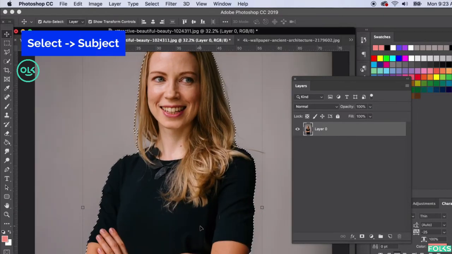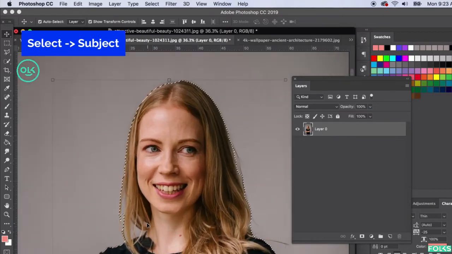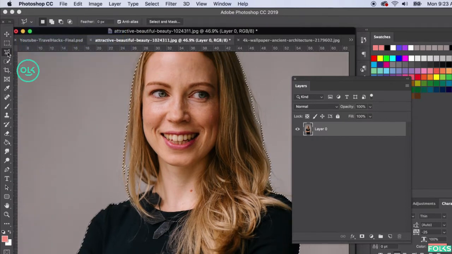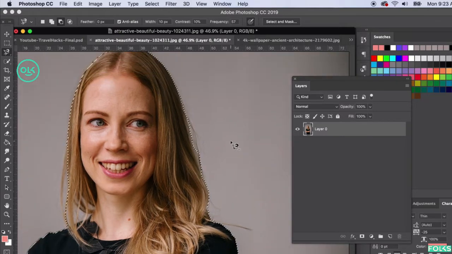There's definitely some things I'll need to fine-tune and select out here, and there's lots of different tools we can use. What do I like to usually use first? Sometimes I like to get my magnetic lasso tool, and let's say I need to probably deselect and kind of choose where her hair goes here. So I'm just going to either add or subtract. I'm going to go ahead and subtract and kind of see what it helps me do here. And I might need to go in with the pen tool to make better selections.